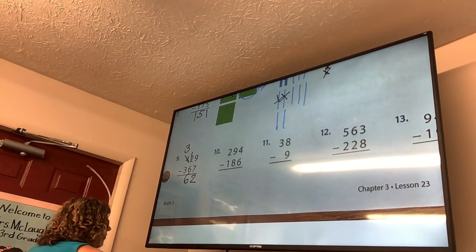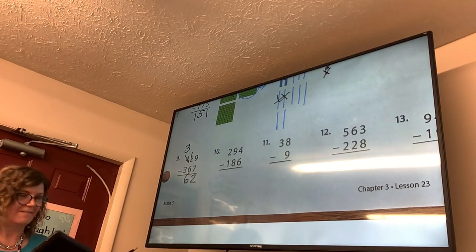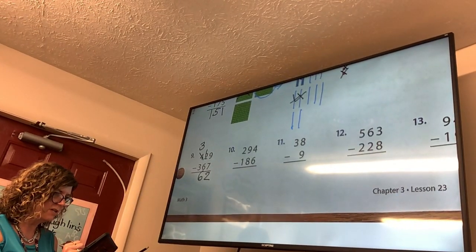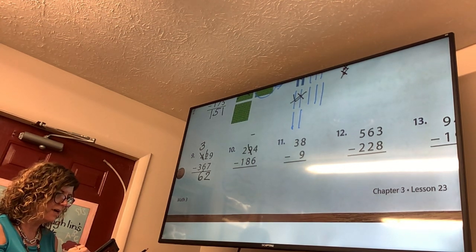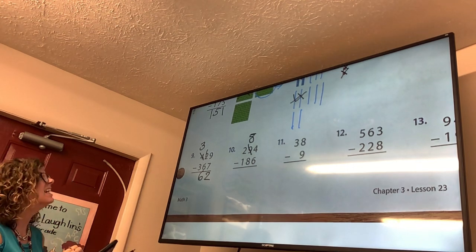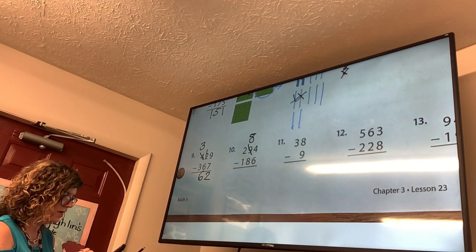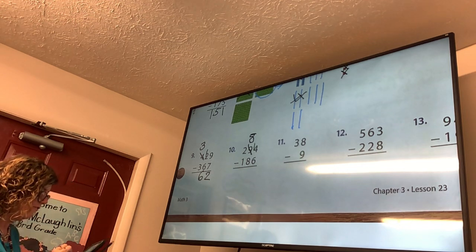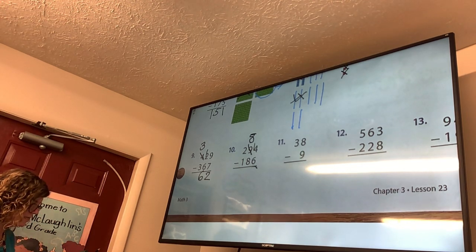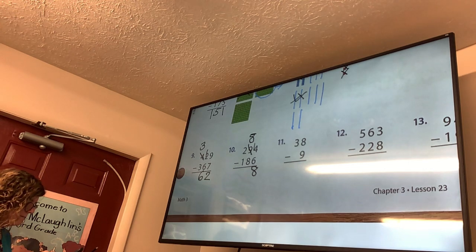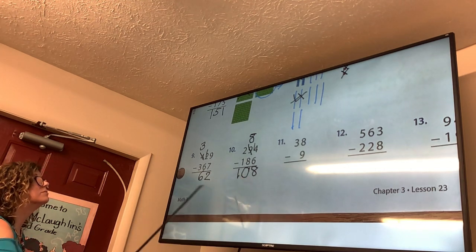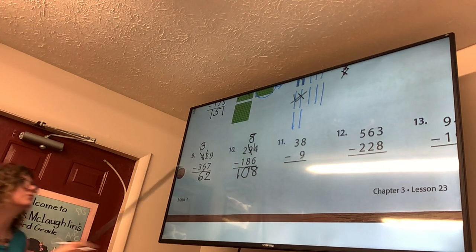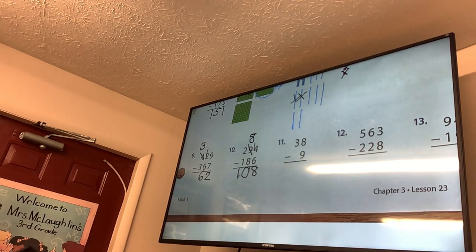We have 4 minus 6. No, you can't do that. So we're going to go to the hundreds, and the 9 becomes, go to the 10, sorry, and then the 9 tens becomes 8, and now that 4 ones becomes 14 ones. 14 minus 6. 8. 8 minus 8. 0. And 2 minus 1. 1. See, that time we did need that 0 to hold this place open, so we didn't end up with an answer of 18. We know it's 108. We just don't have any tens. All right, moving on to the next one.